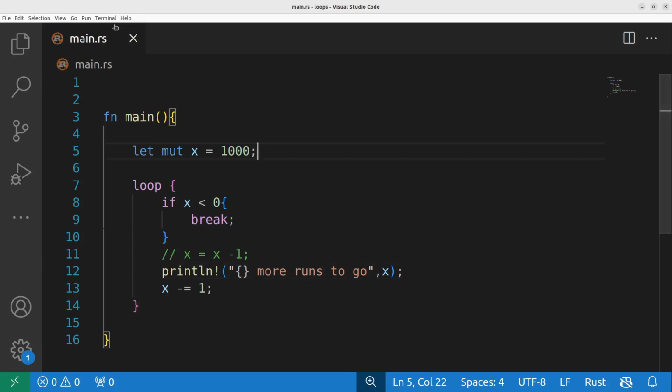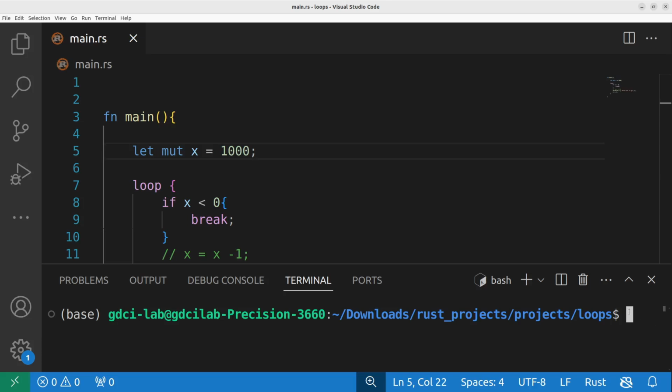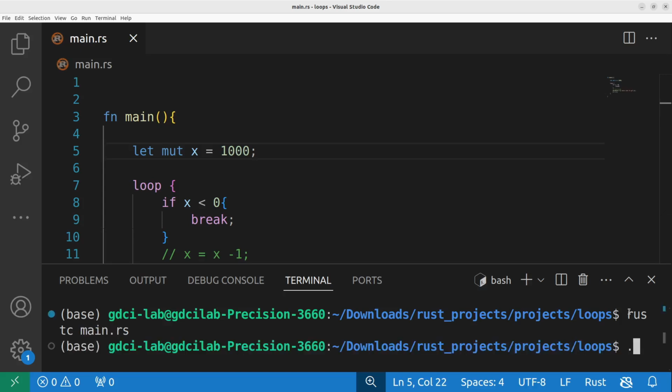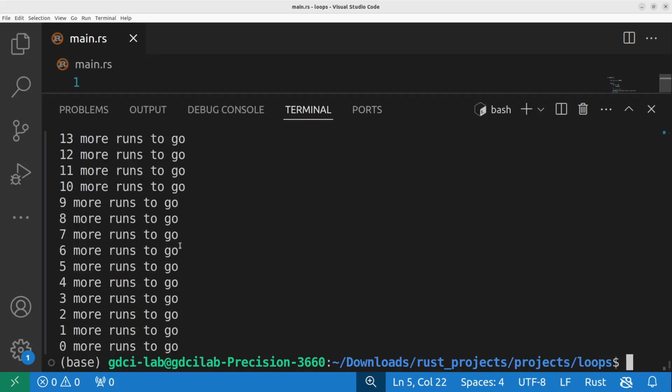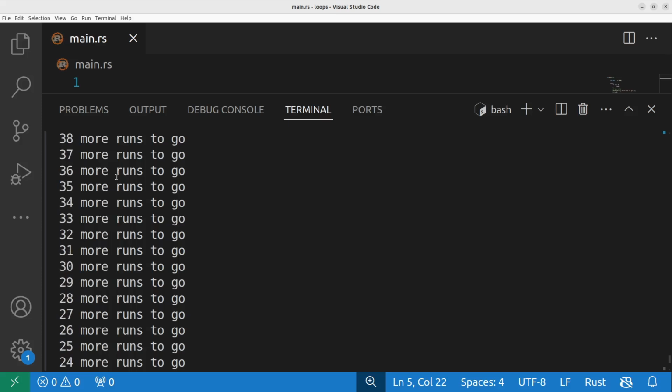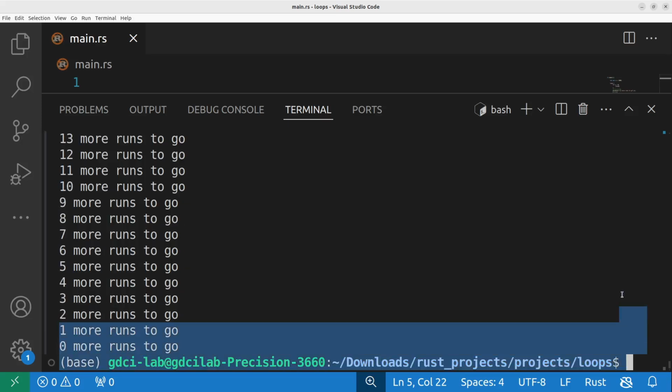So saving this and opening your terminal, we write the Rust compiler, we call it with main, and we run the created binary, and that's what we are getting. So we are literally printing from 1000 to 0.